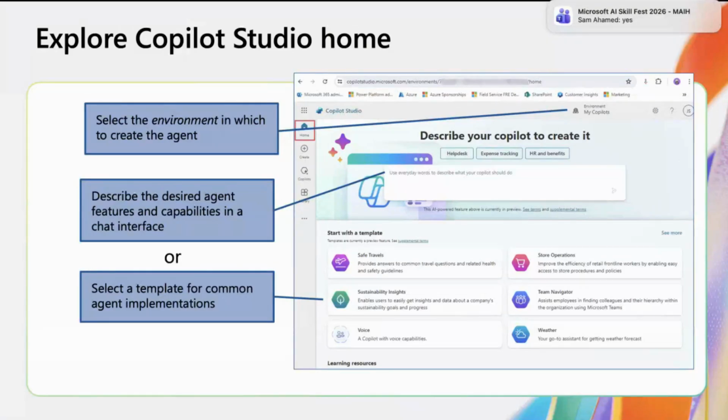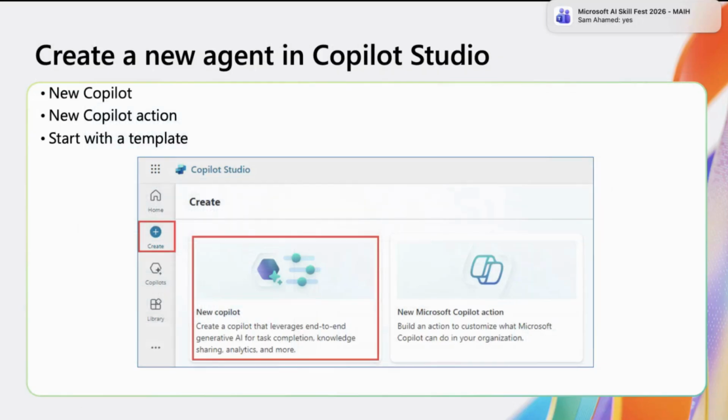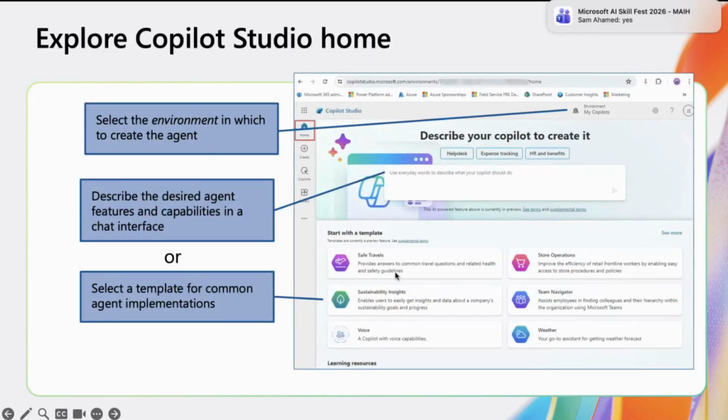Now let the agent be set up, and then you can customize that agent as per your requirement. For your help, you already have some templates available to start with. So team, let's start with Copilot Studio, and we'll explore a few templates that would be easy for you to understand and set up your first agent.